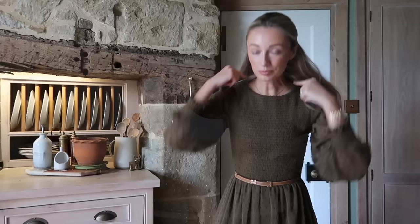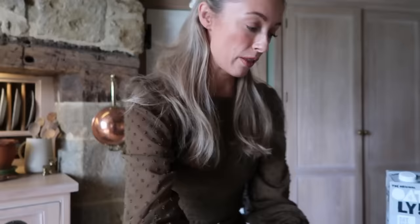You can see my Skims bodysuit underneath the neckline. So you might be able to hear that the Thermomix is twizzling away in the background, and that is because at the end of this cheese sauce making process, I will be using the Thermomix to blend everything together. So I thought I might as well just make the entire cheese sauce in the Thermomix.